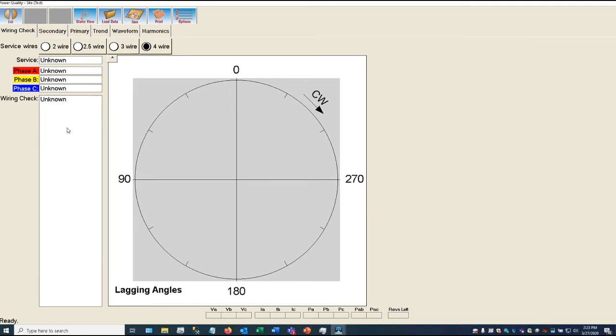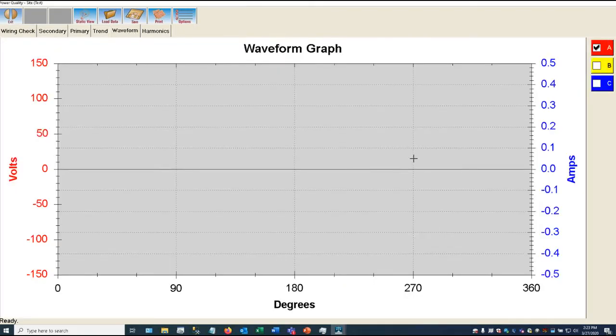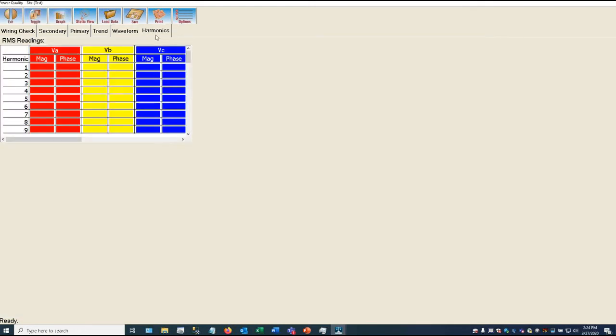So if you were at the site, you would see vector diagrams here in this window. Under secondary and primary, there would be metrics. Under waveform here as well, there would be waveforms that we could see, but I don't have any voltage and current going into my computer. So while I'm not showing that off, this concept is still valid. So with this, we have the harmonic content over here at the far right side of power quality. This will display what the RW is reading for harmonic content all the way down to the 60th order, just like the sine wave editor that we were showing off earlier.